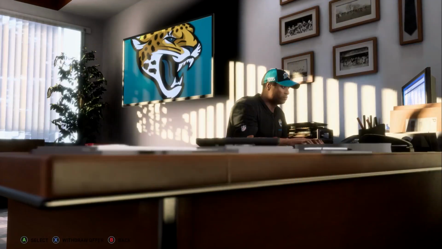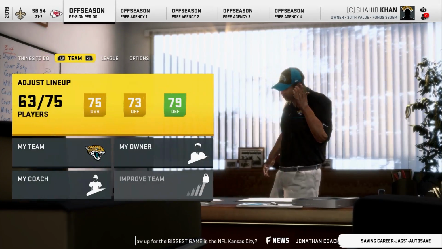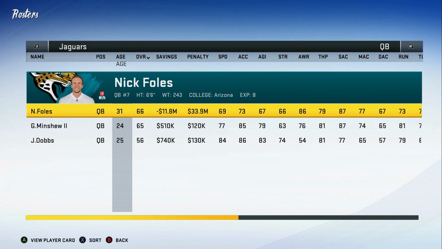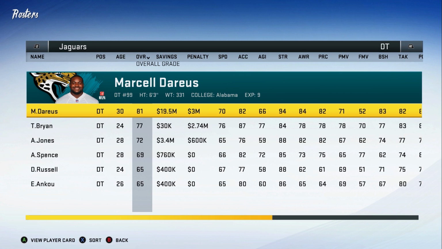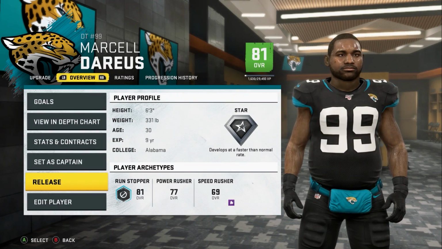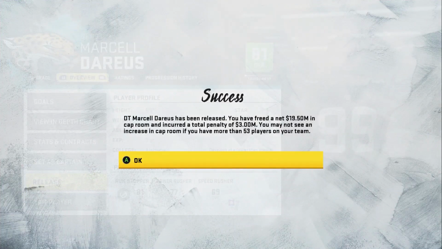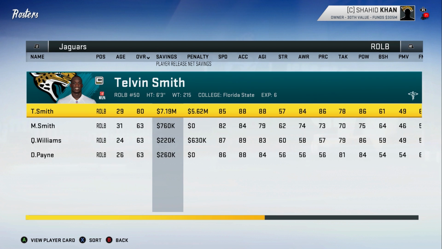So we have currently negative $12 million in cap space, which means right off the bat, we got some stuff to address here. Got this ugly Nick Foles contract sitting here. We can save $15 million in moving on from Calais Campbell. Marcell Dareus, this is an obvious release here, saving $20 million in cap space, only incurring a $3 million penalty. If this didn't happen in real life, I would be overwhelmingly surprised. So we are going to go ahead and make that inevitable move right there.